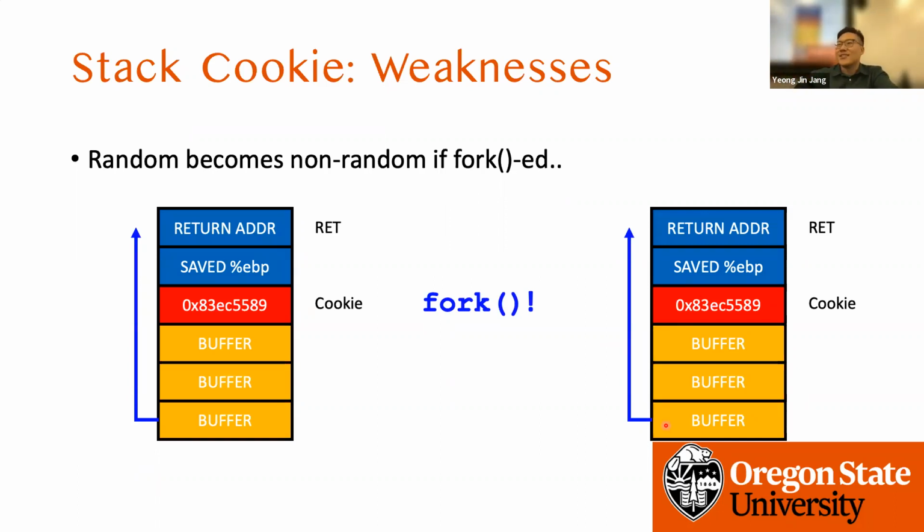Desktop applications do not use much fork, but whenever you connect to a server website, they fork and serve, fork and serve, fork and serve. So you can defeat the Nginx web server with this technique if it has a buffer overflow vulnerability. Some attackers indeed used this technique to defeat an Nginx buffer overflow vulnerability. I have to say, don't try this at home, but try this on our server.